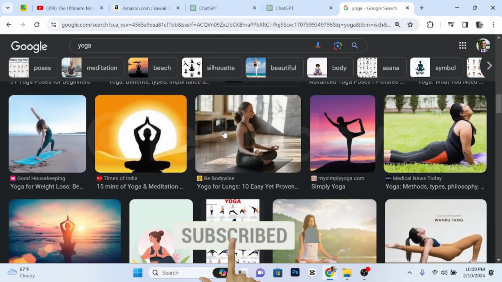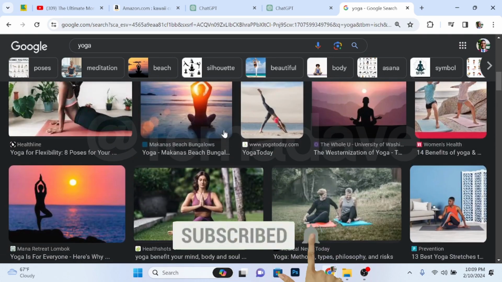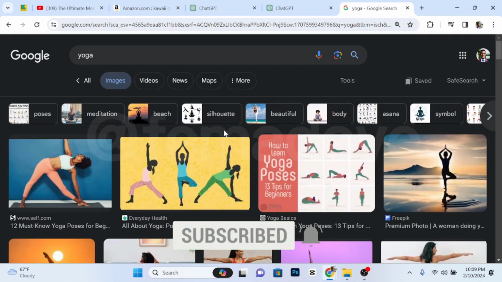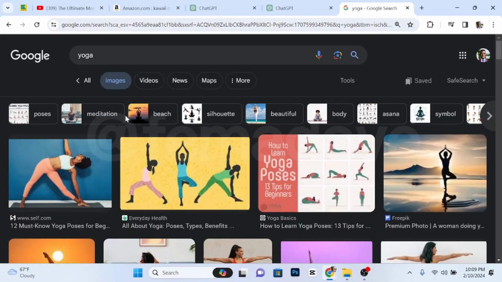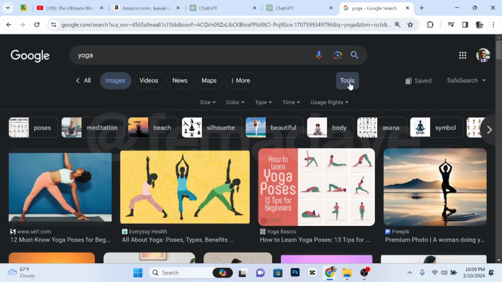To avoid having issues with your books, maybe where you're uploading your book like Amazon or any other sites, mostly Amazon, to avoid copyright issues, what you have to do is go to this section called the tools section. Click on it. Once you click on it, you are going to see different options. The thing you will basically need here is this place, which is usage rights.